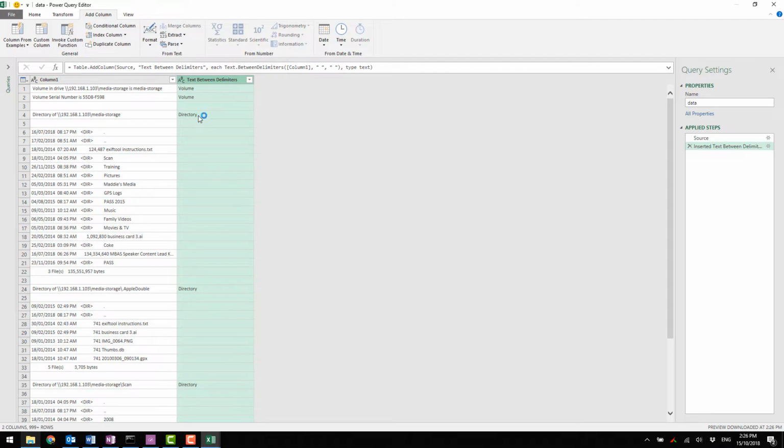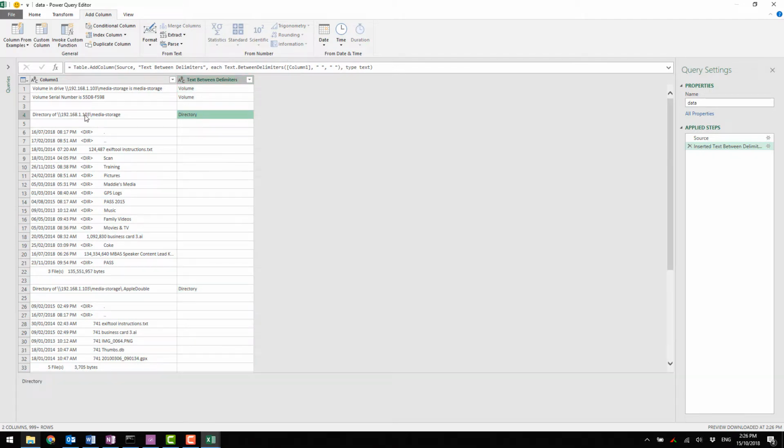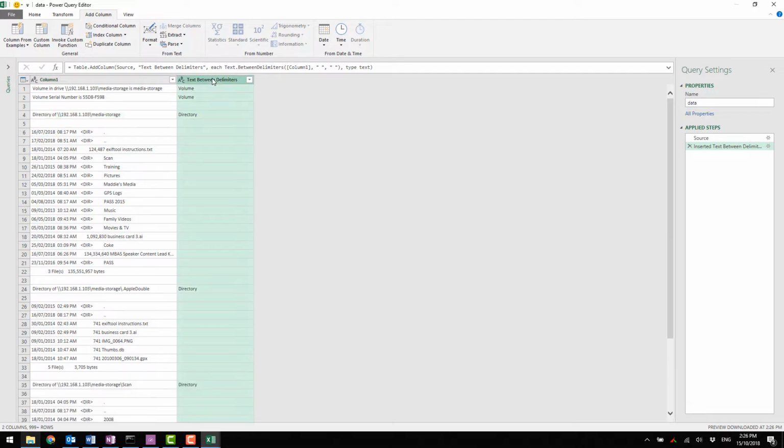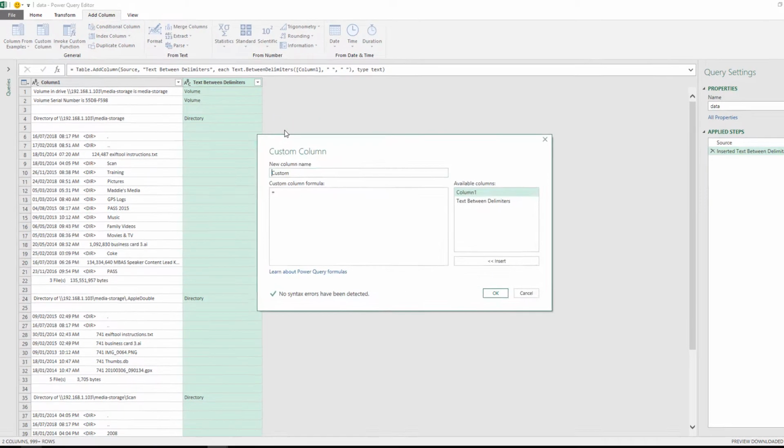Alright, so there's directory. So now if there's the word directory here, then I want to extract the name of the directory. So I'm just going to count these number of characters. 14 characters there. So what I can do is I can add a custom column.